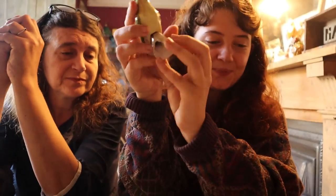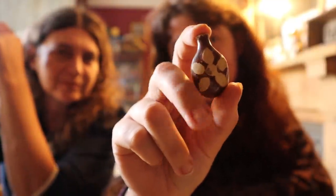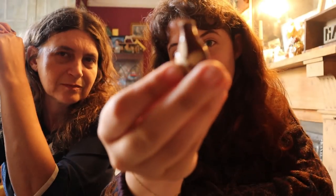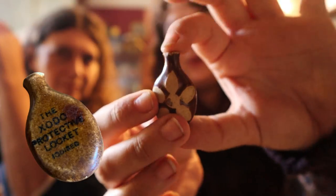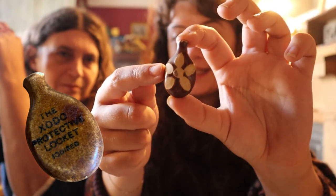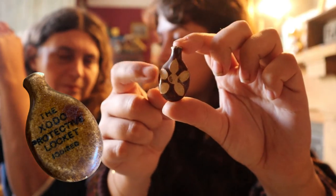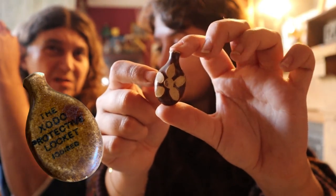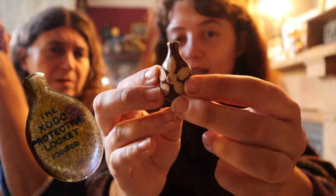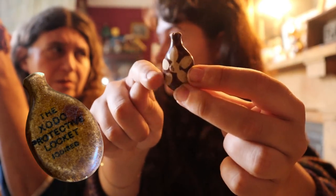Yeah. So, yeah, it's my Oxodo protective locket, which is absolutely amazing. And it's in perfect condition. So you heard me read about it in the film, but there's more information. It's basically for people that had a lack of iodine in their diet and their lives. So it would be filled with salt water.